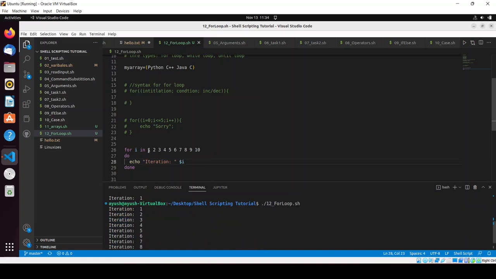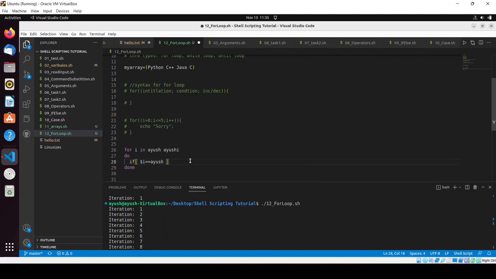Suppose you want to do some operation if 1 comes, or suppose I provide some different list, like a name list, suppose Ayush. Suppose you want to do this: if, and the condition which you will give, dollar i equal to Ayush.